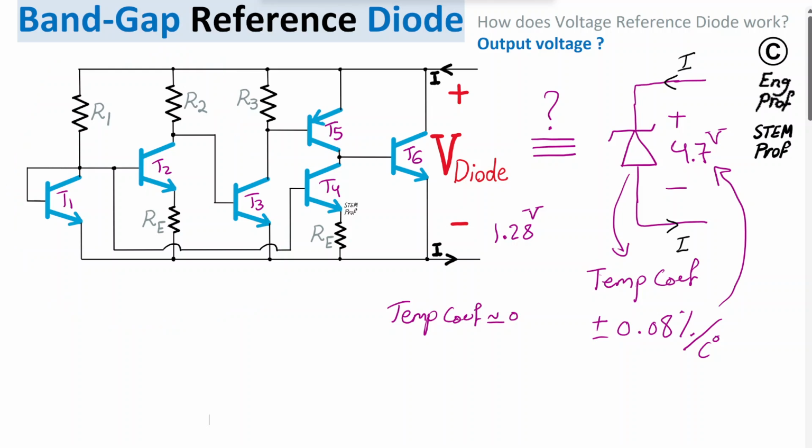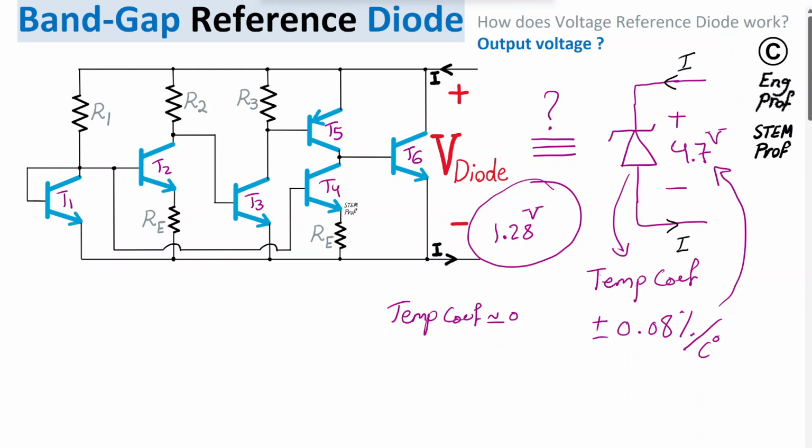And then T4 and T5 are providing this floating node that can support the base of transistor T6, which can then act as the main current-bearing transistor for the current I. The expectation, similar to the idea of a Zener diode, is that you want a fixed reference voltage at the output. For example, in this case, I am saying 1.28, but you are expected to have a voltage that is not sensitive, at least for a reasonable range, to the current that is flowing.